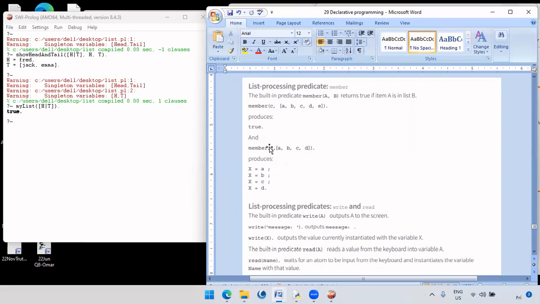Because X is the variable here. We are asking for this, and the whole thing is given, A, B, C, D. Yeah, that's a very easy thing.